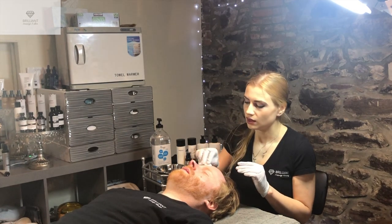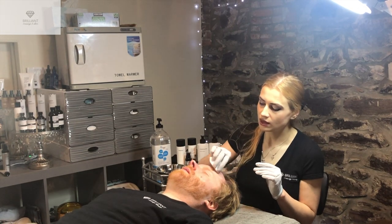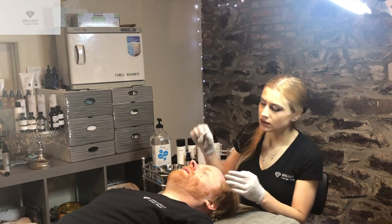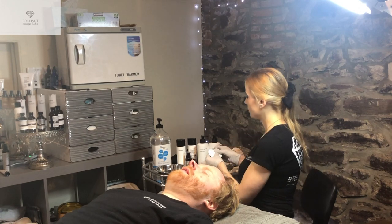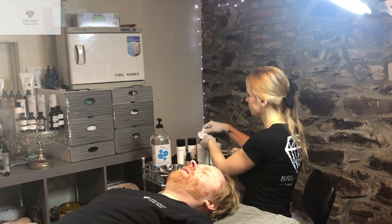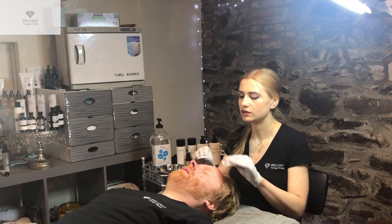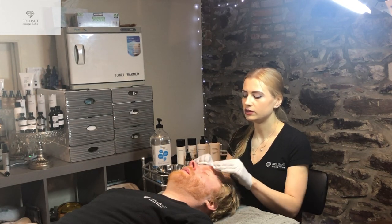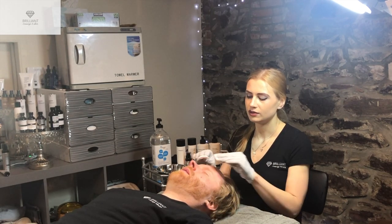He's lucky that he doesn't get clogged pores as much, but he does get some sun damage, and that's why peels can help to eliminate those early sunspots from occurring — and of course, always wear sunscreen. Next, we're going to apply smoothing toner, which is going to help us gauge the sensitivity of the skin. Nicholas, one to ten, what would you say the sensation or activity you're experiencing on your face? Zero. Okay, so that is great news.